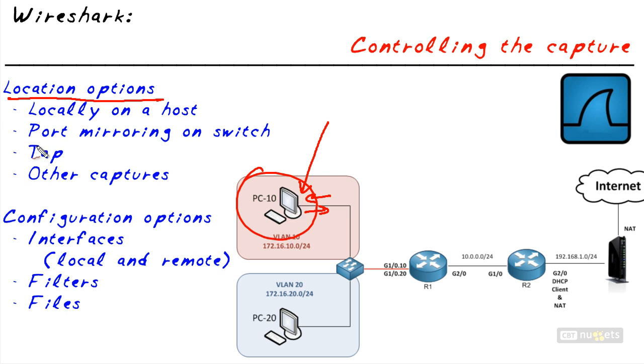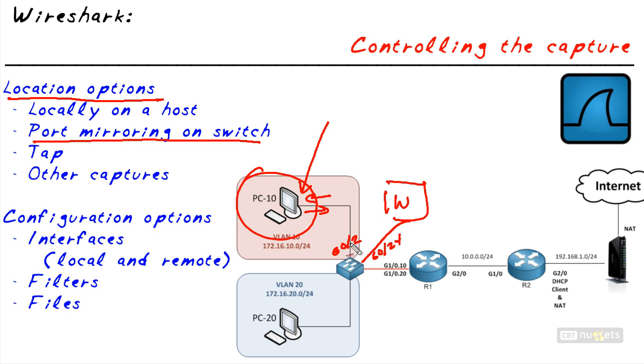We could also do port mirroring. Now it's called different terms with different vendors, but effectively, if this port is gig 0/2, for example, that this customer is connected to, we could take our Wireshark machine. I'll go ahead and put a big W there, for Wireshark. We could take our Wireshark computer, which could be the Macintosh, the Linux, the Windows, some computer running Wireshark, and let's say we plug it into port gig 0/24 right there.